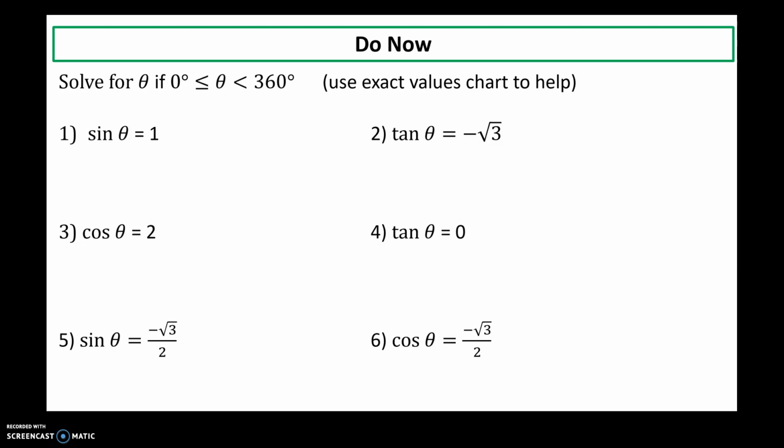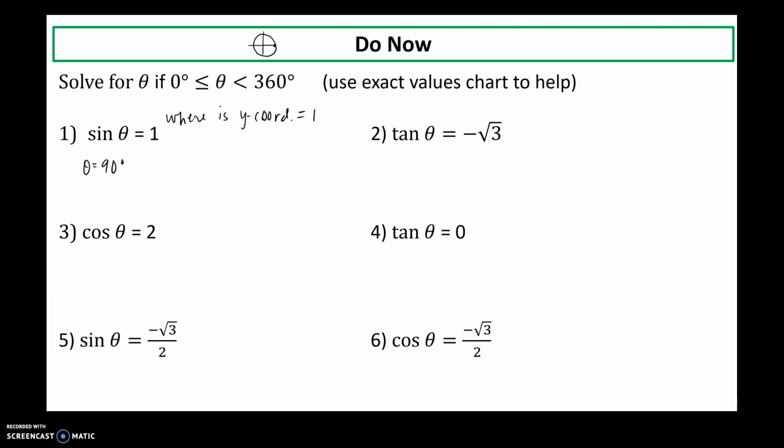Okay, so if we're looking for the angle measure, if I want to know where the sine function is equal to 1, then you have to be asking yourself, where is my y coordinate equal to positive 1? Okay, I'm within one rotation around the unit circle because our domain tells us to look from 0 to 360. So where would our y coordinate be equal to 1? Up at 90 degrees. And that's the one and only answer.